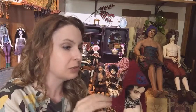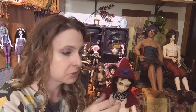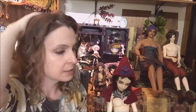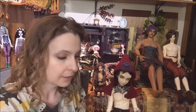Eventually I do want to do some knitting too, because I'd really like to make some sweaters. I have a few patterns that I want to try, but whenever I see doll sweaters that I like, it seems like they're usually knitted. So I don't know. Again, it's trying to find small scale yarn, and you can see that this is very cord-like. It's like a string, and like sock yarn, which is woolly and soft, I want it to be like that. I don't know how to find that.